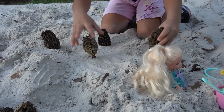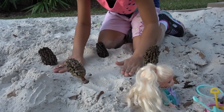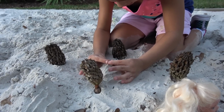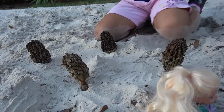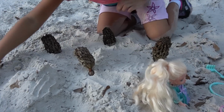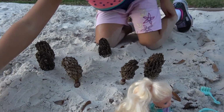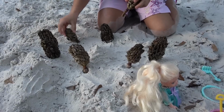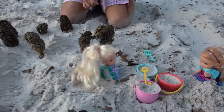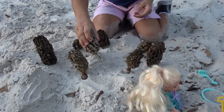Yeah. Let's do more farther so we can fit the sand castle. There. All done. Okay, let me make a sand castle with a little tippy top. And we can do that around it. And now let's put more pine cones, one right there, and one right there, and one more, and one right there. Okay. Nice little castle. You like that, dolls? Yes. Let's put a pine cone right there.